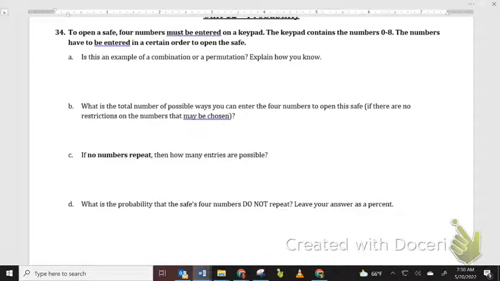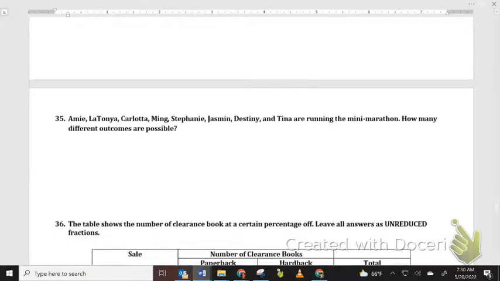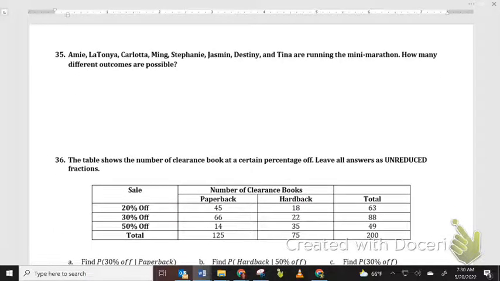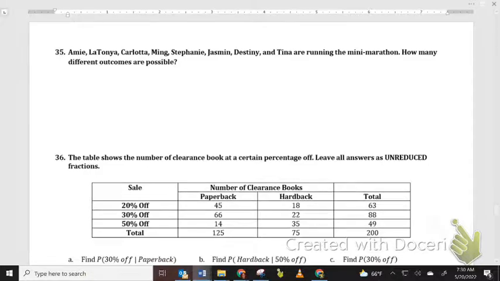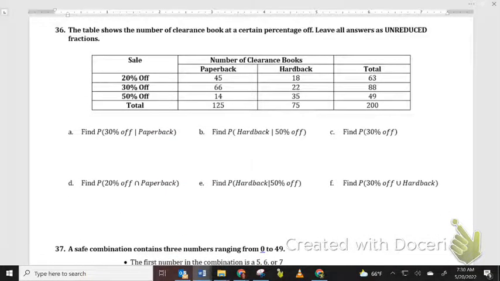34, a question like this, I would expect this to show up on paper. A question like 35, I would think 35 is probably more a multiple choice style question. 36 is another one that I would expect probably more on the multiple choice because there's not really much work.